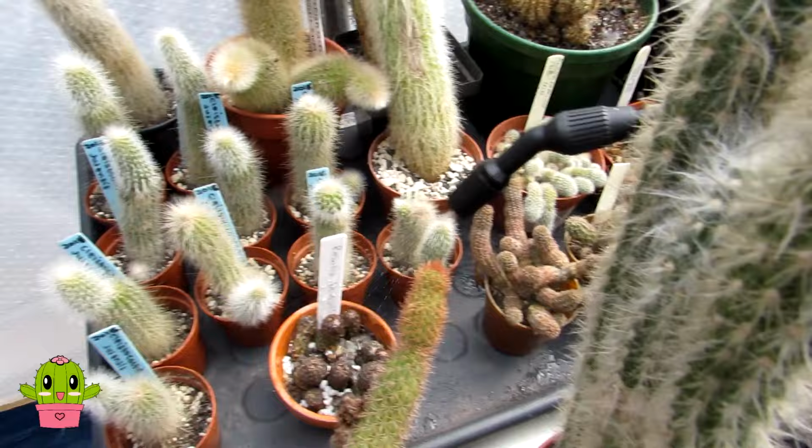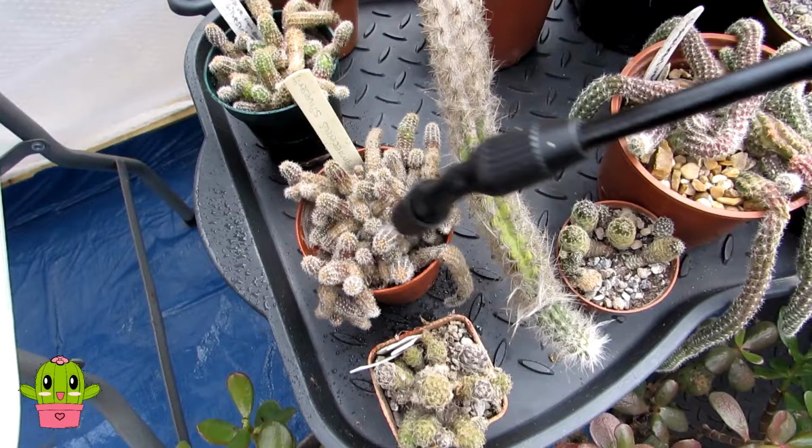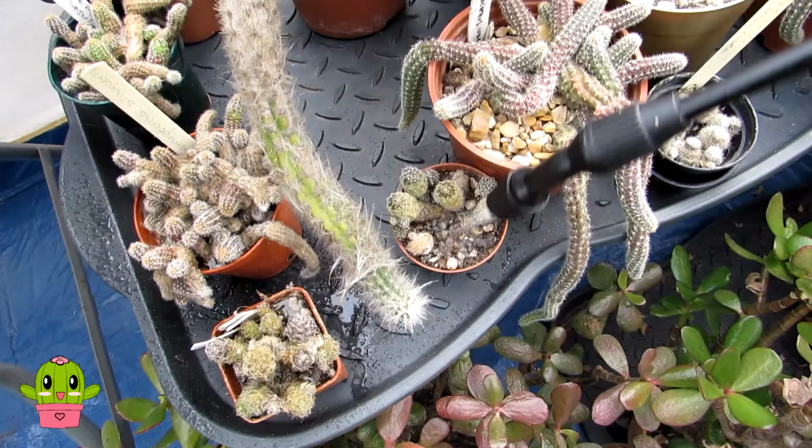Hopefully that gives you an idea, guys, if you're watering up your cacti for the first time, that's just the amount I give them for starters. And then I'm going to carry on with all of this now, do the rest of them.